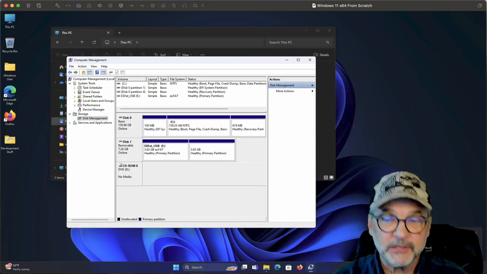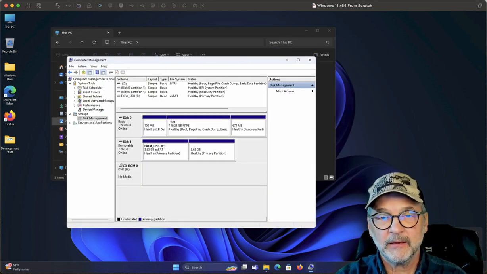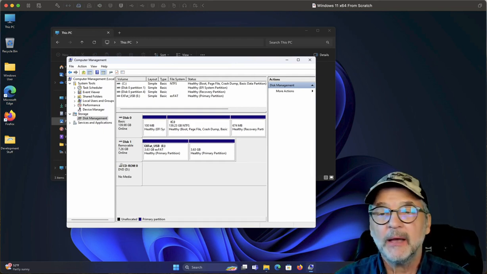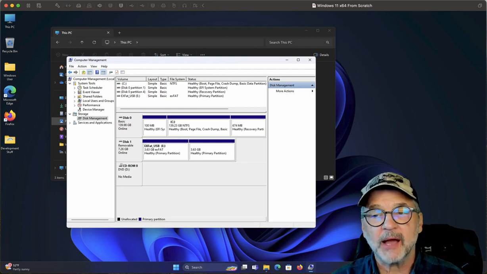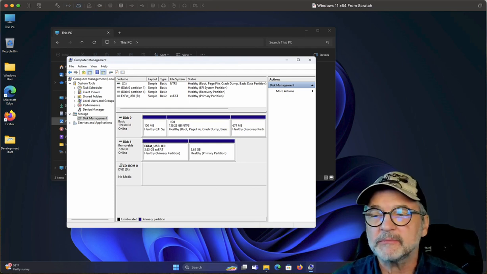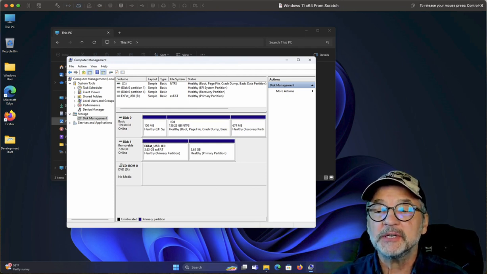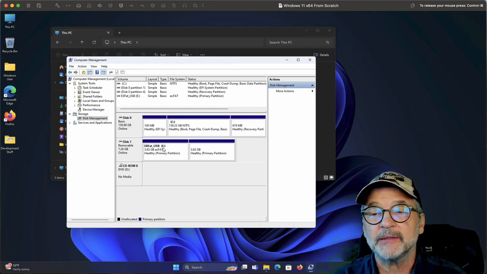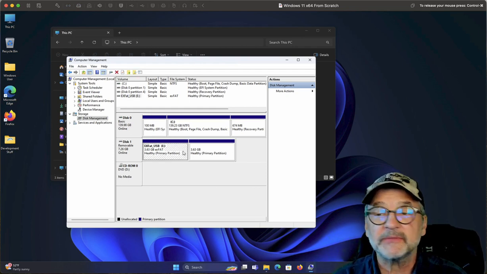All right, so what I had to do is I had to disconnect it physically from the computer and then put it back in, and then Windows saw it. Again, I'm running on a VMware guest operating system, so little snafus happen there. So you can see right here that this was the same device that I used on Linux, and there's my exFAT. Windows can see it just fine.